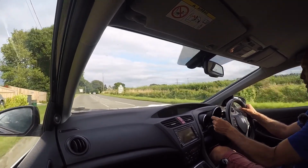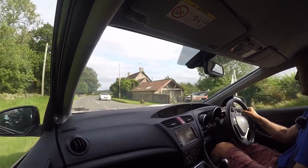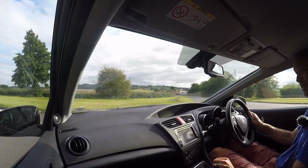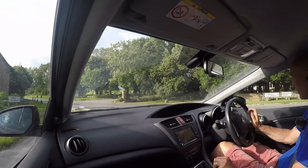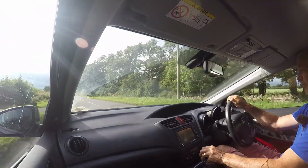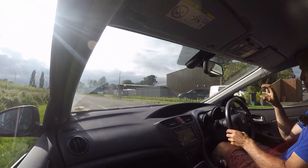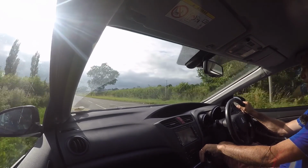Brakes on the car, I'm going to give them a hard shove. I'm going to leave it a bit late for my turn here deliberately. Nice and hard enough to actually get the hazard lights to come on, which is part of the safety system of the car. And again, we know they're good, but what's nice is the fact that when you do press them, it bites nice and well, positively rather, but also there's no kind of pulsing or vibrations coming back through the brake pedal, so all in very, very good order there indeed.